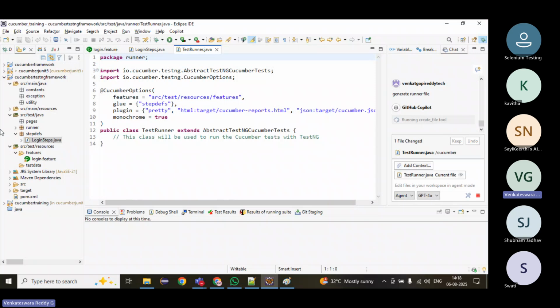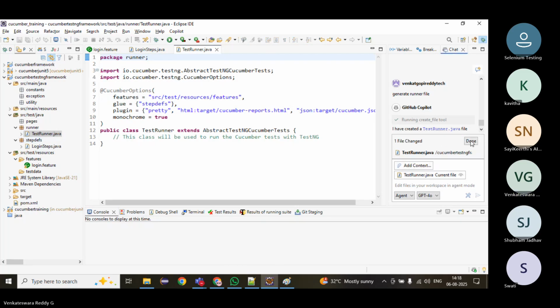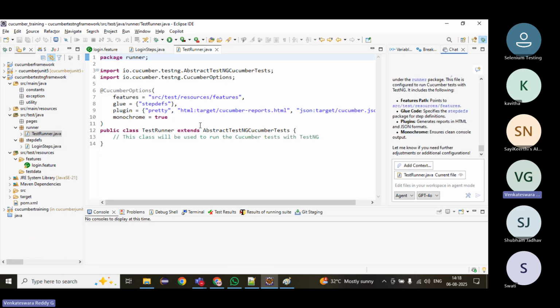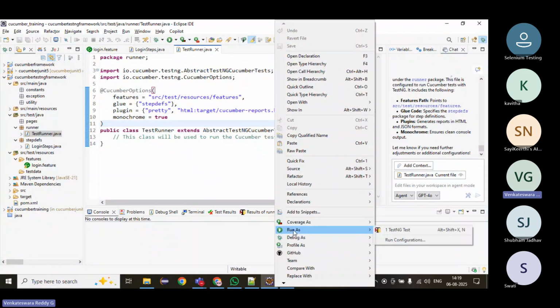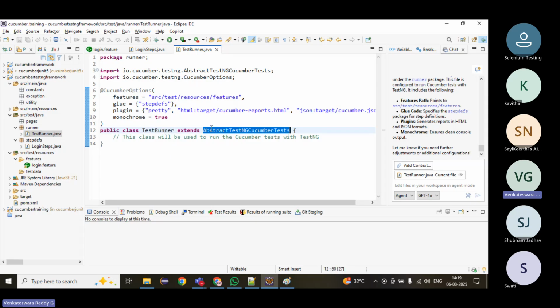It automatically recognized the runner package and generated this class inside the runner package. Just click on keep. It extends AbstractTestNGCucumberTests because we want to use TestNG.